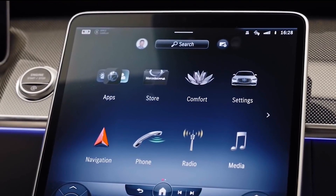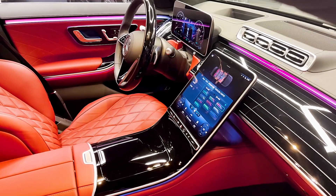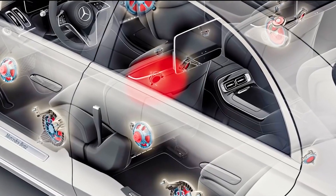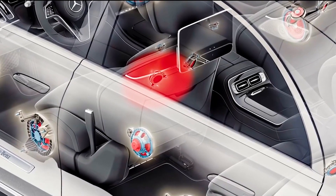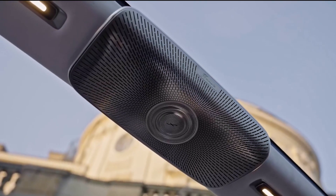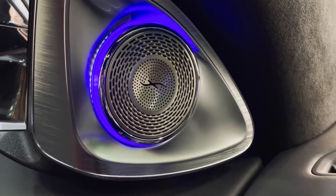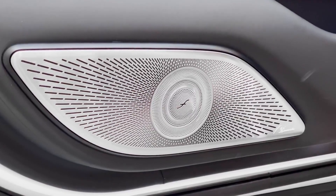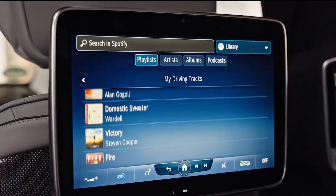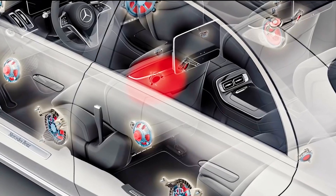As expected, Apple CarPlay, Android Auto, and wireless charging come standard. The standard model comes with a Burmester 3D surround system, but a more advanced Burmester 4D system is available. The 4D system comes with 31 high-performance loudspeakers and 8 exciters with 1,750 watts to provide an all-encompassing sound experience. Our test model was not equipped with the 4D system, but it should be exceptional considering even the base 3D system is fantastic.